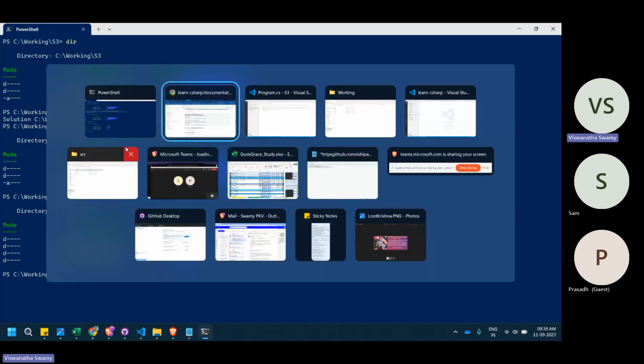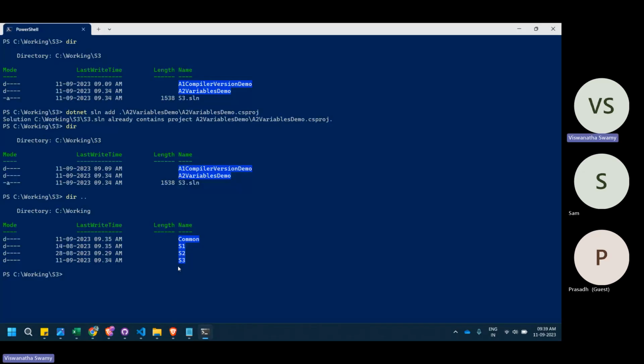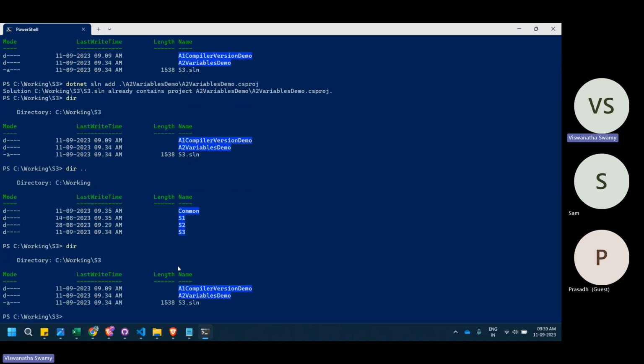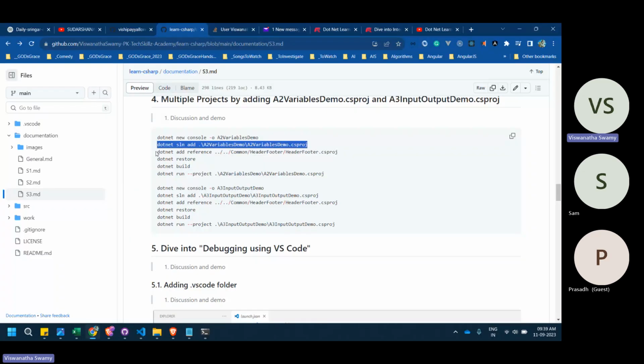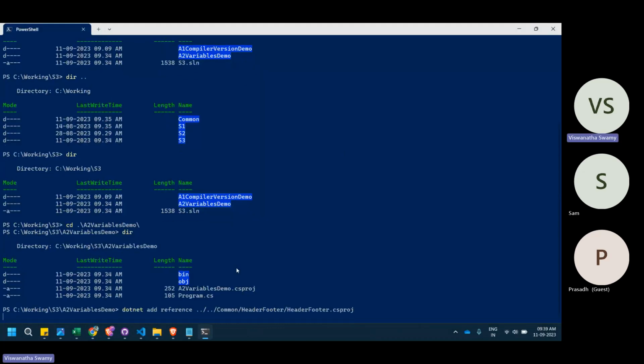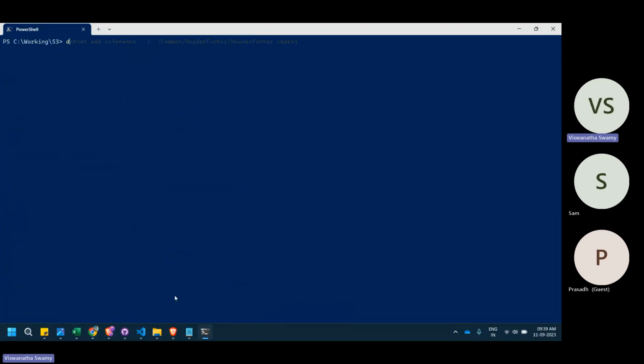So what I'm telling here is add. Oh, sorry, it was my mistake. So actually, I should have gone into the A2 library, and I need to execute this command from here. This third command. That was my mistake. Sorry, guys. So I'm executing it. So now it adds the library. Now I can come back to this one and do a .NET build.